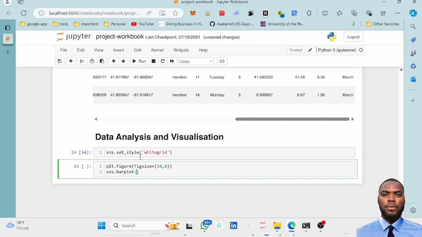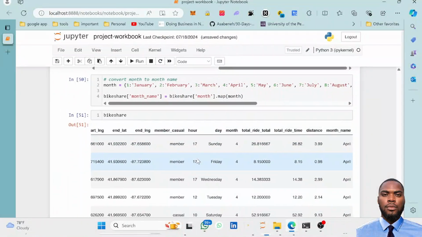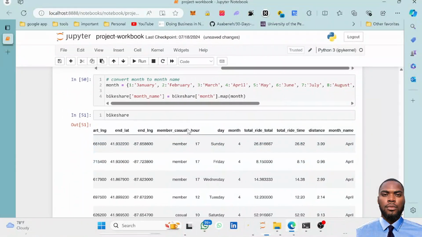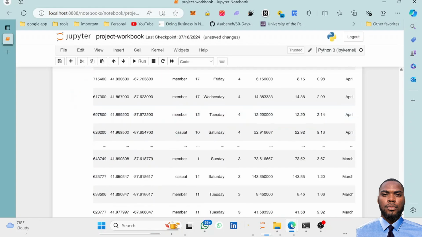Okay, so in this example, we want to get a bar chart to compare the member and the distance traveled. We want to compare the type of membership we have and the distance they travel. I think we have something like that somewhere. Let's see. So we have the member and the distance they travel. Are you a member or casual? And the total distance, the average distance they travel. Let's do that.